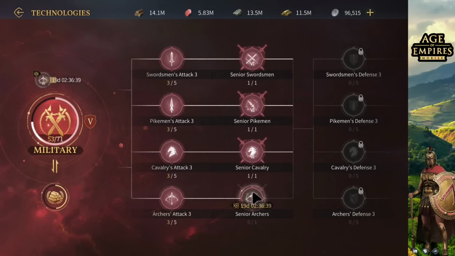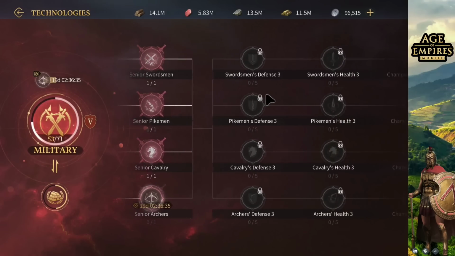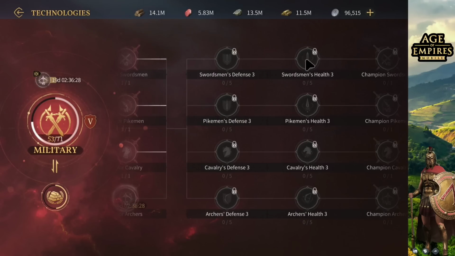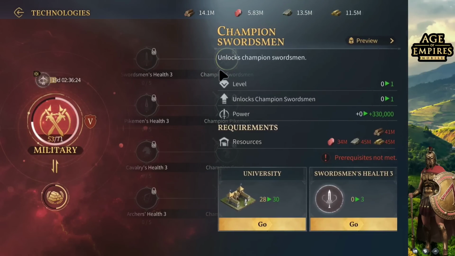I am already unlocking my T6 senior archers, which is awesome. When this is done, I'm going to be unlocking my T7 swordsman. This one, I'll take it to 3 out of 5, take this one to 3 out of 5, and then boom, we unlock the champion swordsman.